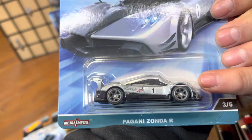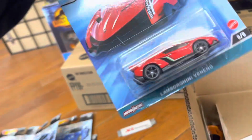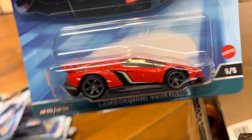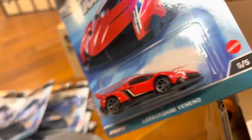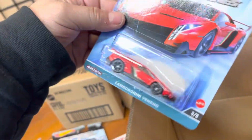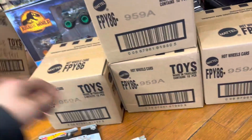Okay, what else? Ooh, my God, the second one right there has number one on the side. Ooh, look at that, Lamborghini Veneno. Nice, look at that. Has real riders on it, metal bottom. Very beautiful car. Look at that. I see you there, buddy. Nice. Ford GT. McLaren. Well, anyway. What can I say? I'm lucky to even be touching this stuff, guys. All right. I'm pretty sure they're going to hit the stores pretty soon.